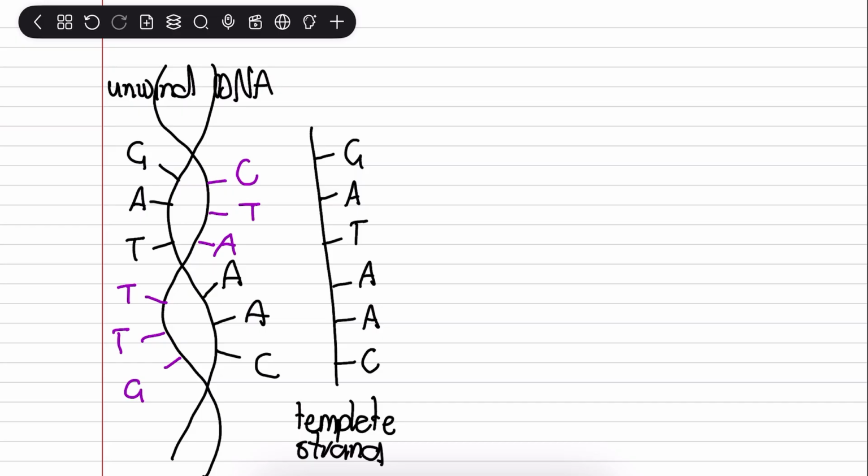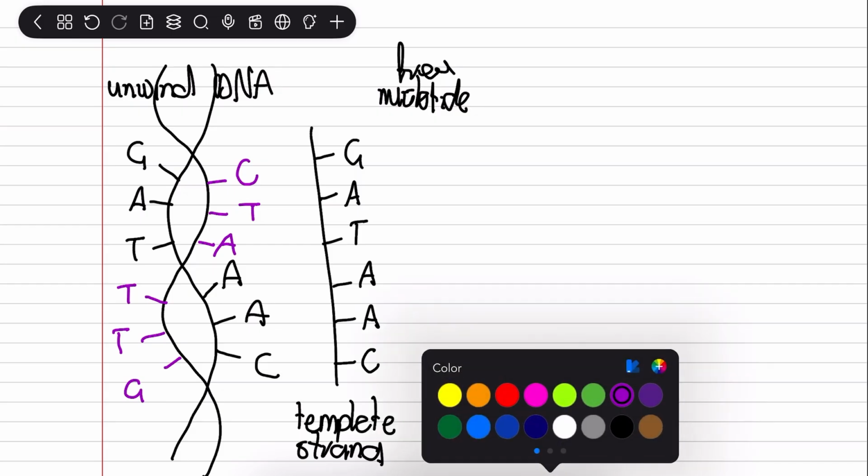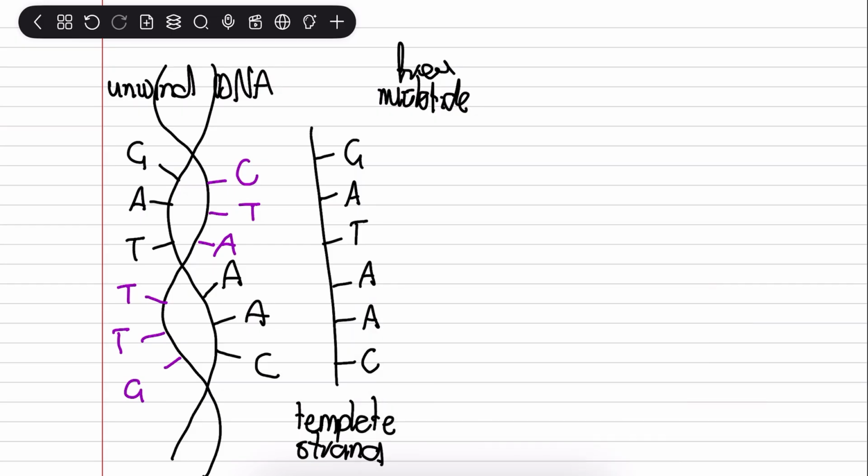I'm going to need free nucleotides. So these are the free nucleotides. Let's do the free nucleotides in another color. Let's do a nice bright green. My free nucleotides will then be my mRNA. Okay, so my free nucleotide is actually an RNA strand. So now let's first make it easy. So first my free nucleotide. I'm just going to do a C, a T, an A, a T, a T, a G.